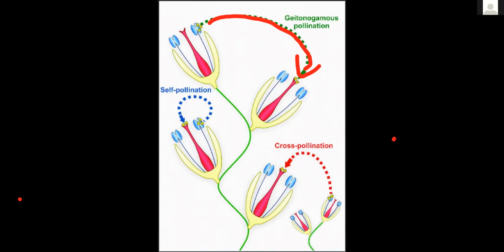Yes, it's a transfer of pollen grains from anther to the stigma in the flowers of two different plants. To make it successful, one has to use the word same species, otherwise in any ways it is xenogamy. Whether same species plants or different species plants, it's xenogamy. Just that successful, effective xenogamy will be the one that takes place between two different plants of the same species. Otherwise, it's xenogamy in any ways.